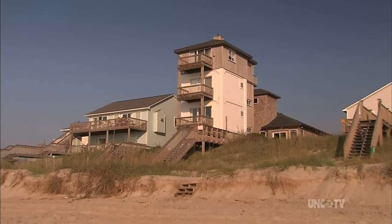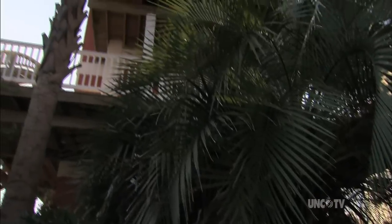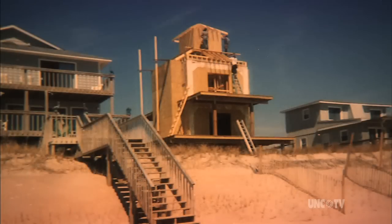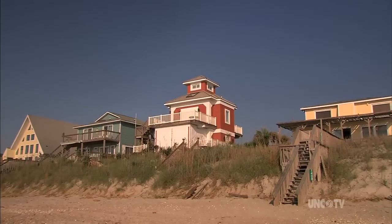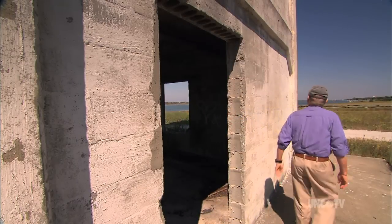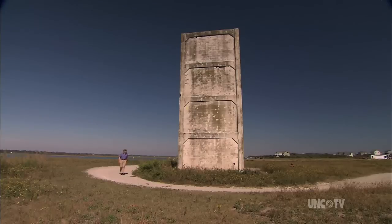One tower rests on a dune near the center of Surf City. A mile south of Surf City, there's a palm-festooned, three-story beauty whose elegance runs more than skin deep — inside, it's a cozy bachelor pad with a million-dollar ocean view. Between Surf City and Topsail Beach, on the banks of Topsail Sound, tower number two keeps its solitary vigil. This one is on the National Register of Historic Places and is the only tower you can step inside to get a true sense of its strength and mystique.